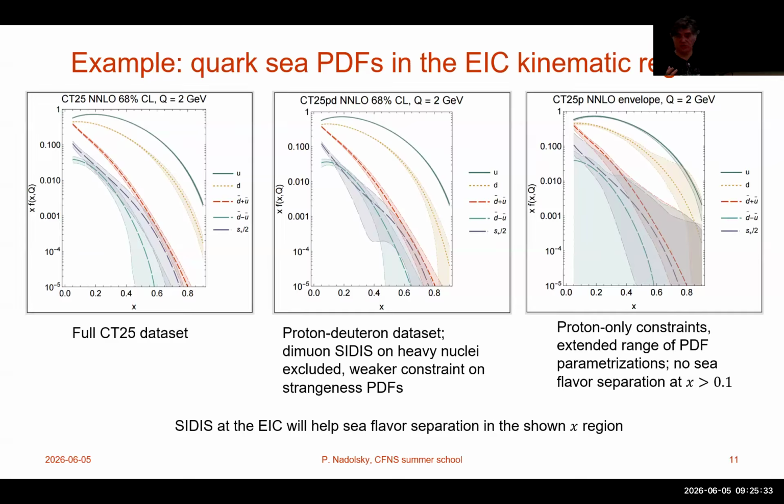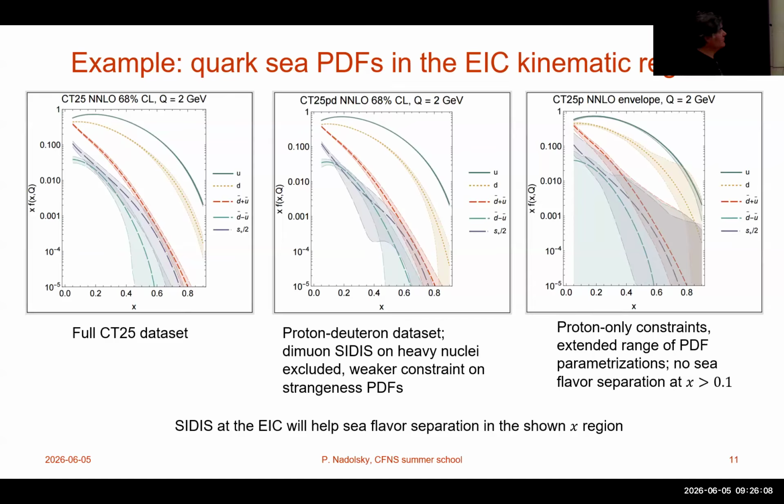Okay, so one question would be, suppose we take out this heavy nucleus data, what does it do to the PDFs? The answer is that it actually increases the size of the strangeness uncertainty quite a bit in the large x region. In principle, there can be some kind of solutions, almost like the intrinsic strange. So you can have more strange quark PDF in some region than u-bar or d-bar, right? So that's one effect. Now this middle one has both the proton and deuteron data sets inside of it.